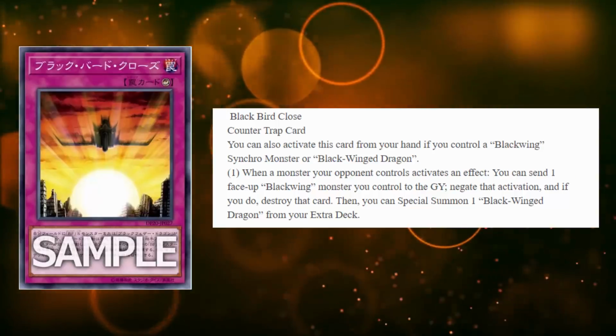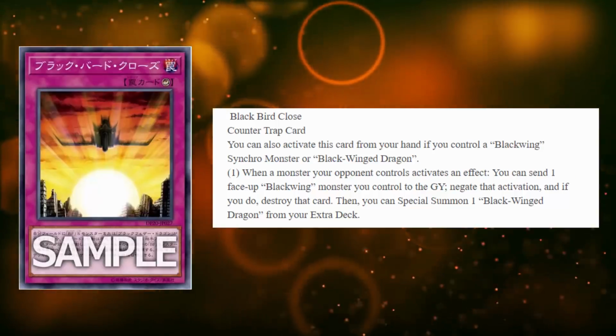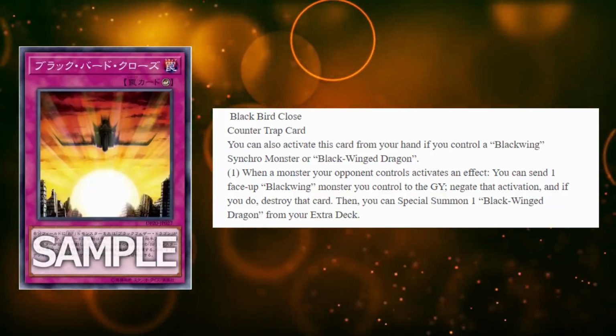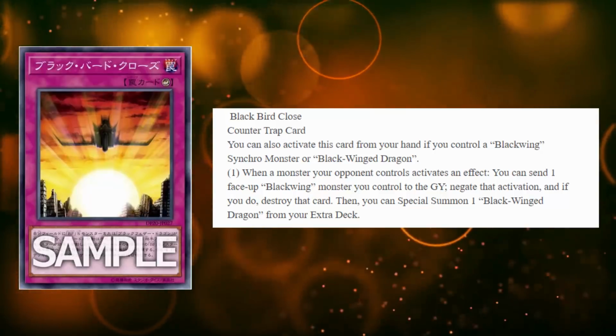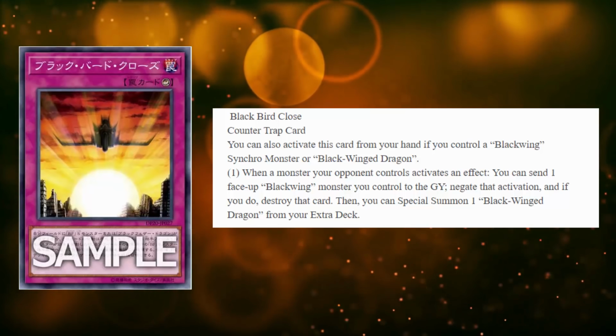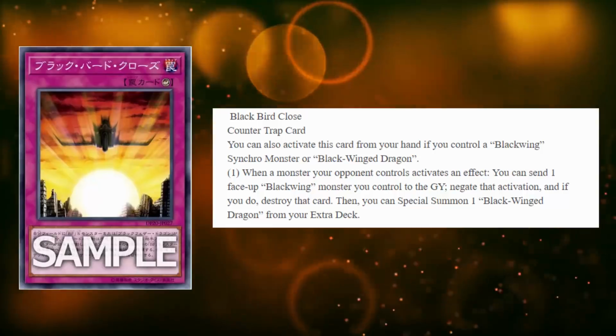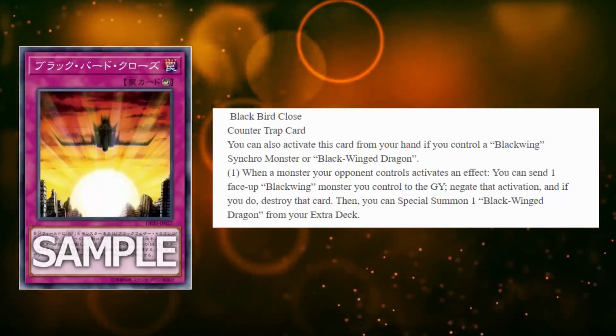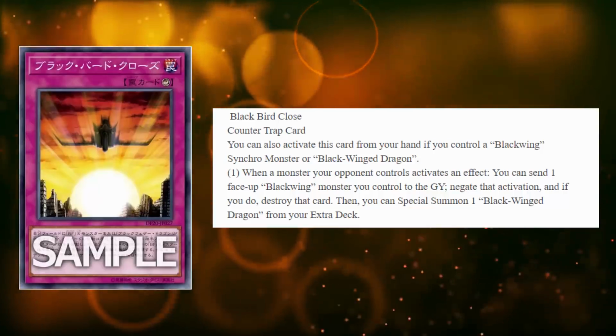You can also activate this card from your hand if you control a Blackwing Synchro Monster or Blackwing Dragon. Okay, fair enough, especially considering they're getting a new synchro. When a monster your opponent controls activates an effect, you can send one Blackwing monster you control to the graveyard. That's the cost of the card.